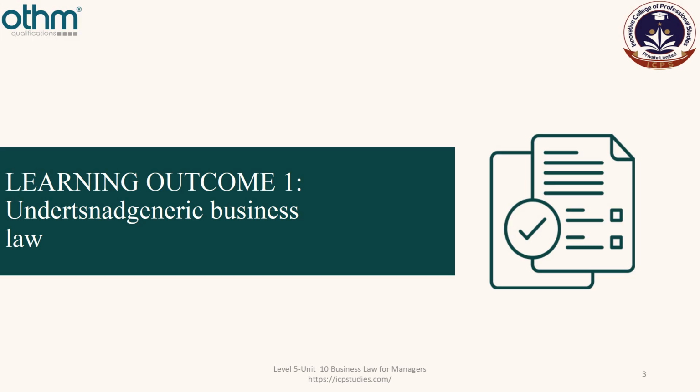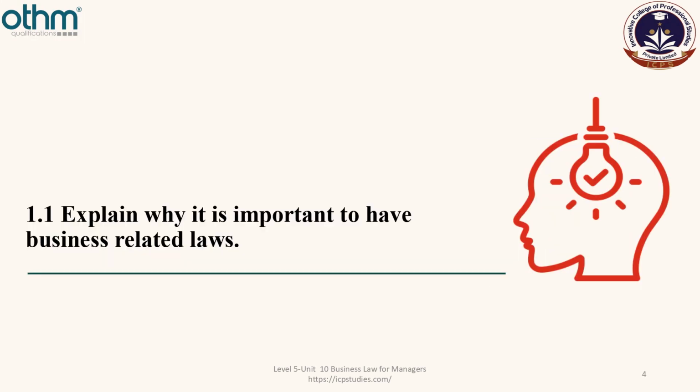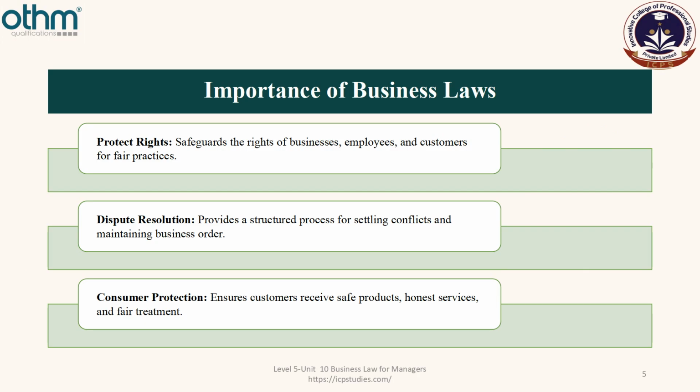So first of all, we will discuss the first learning outcome, that is understanding the generic business law. To understand this learning outcome, we have the first assessment criteria in which we try to explain why it is important to have business related laws. So first we will discuss what is the importance of business laws.